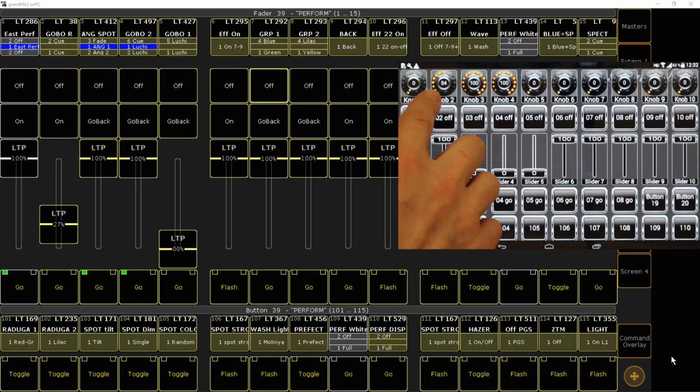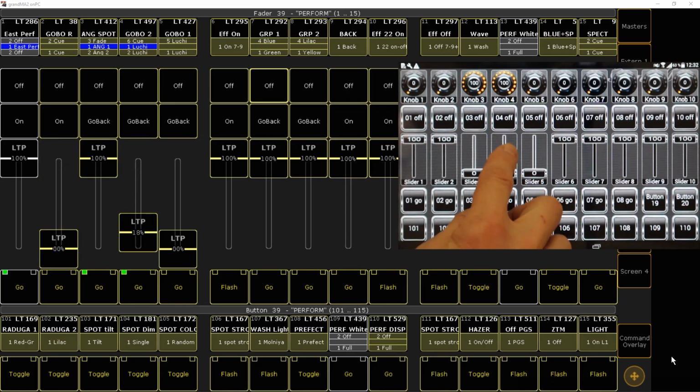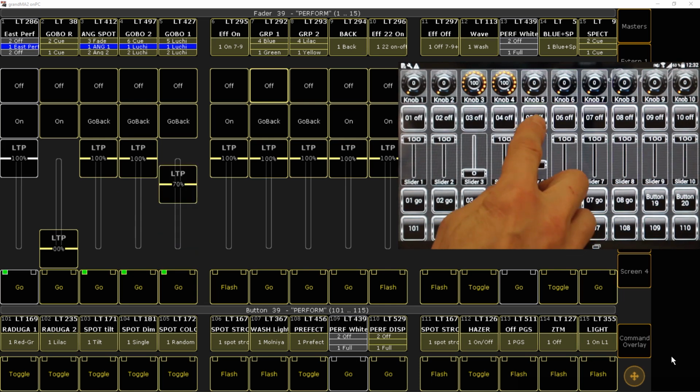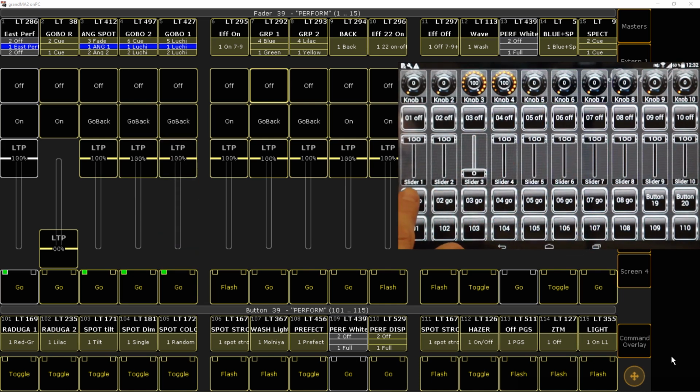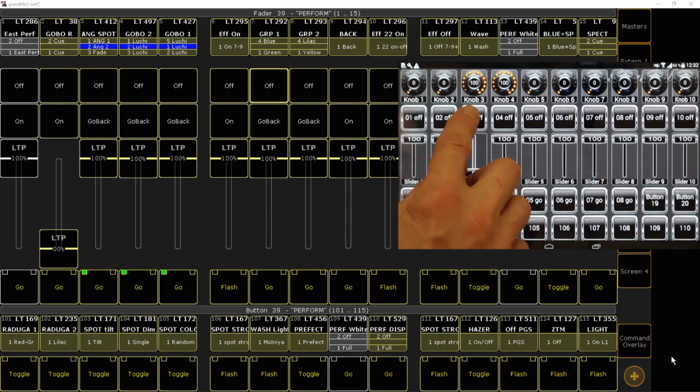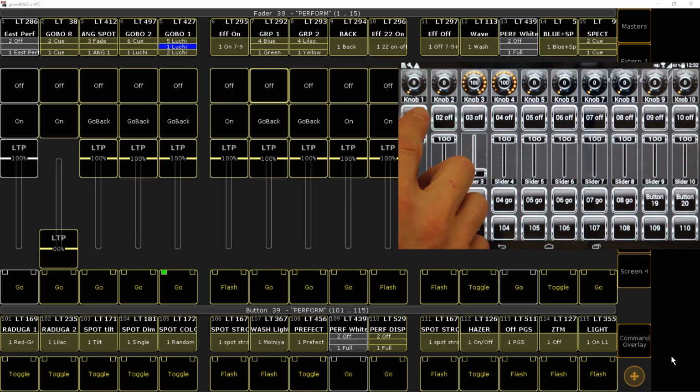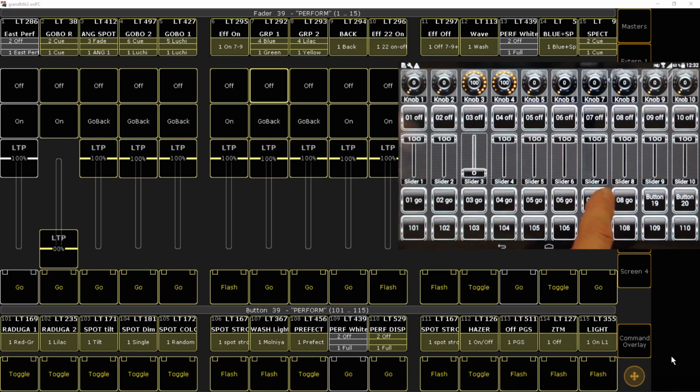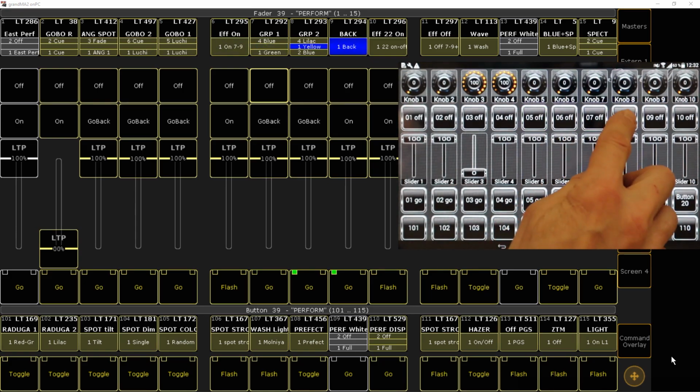The toggle buttons are on MIDI channel 12. The go buttons are on channel 13, the on buttons are on channel 14, the off buttons are on channel 15, and the faders are assigned to channel 16. I want to warn you that the fader values in OSCgMa 2 depend on the velocity value.